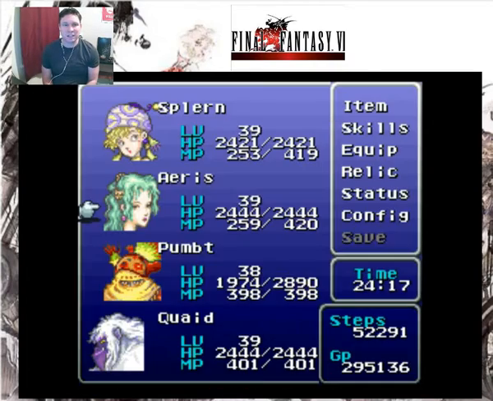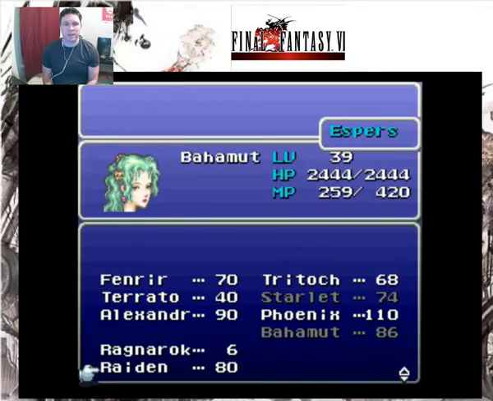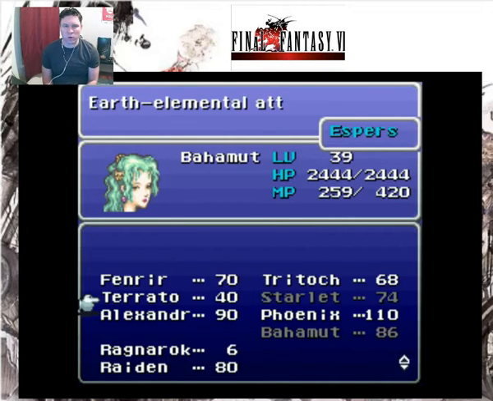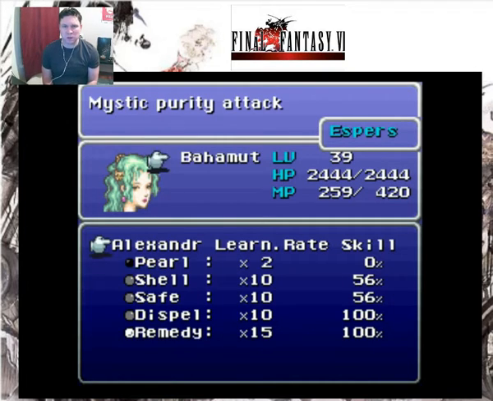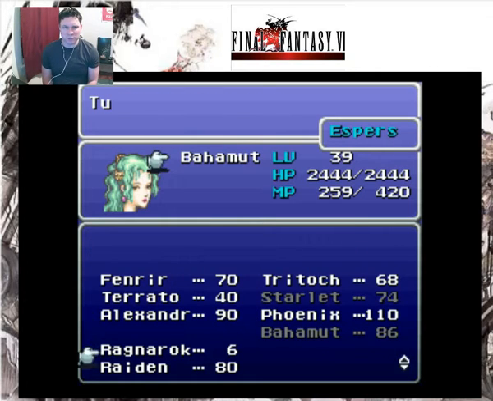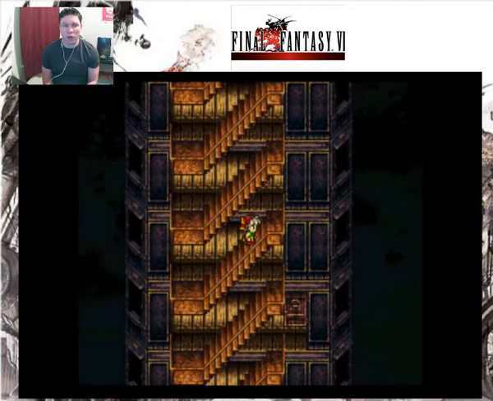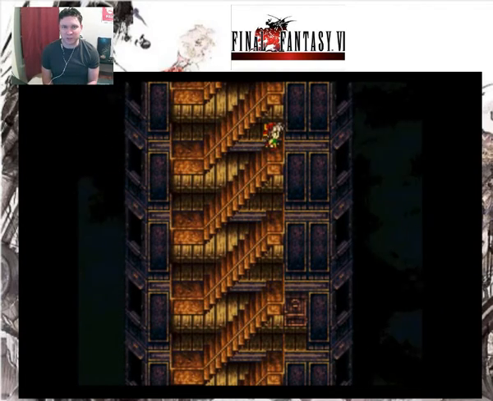Excellent. Let's change up this Esper. Anything we want? Quake, Quarter, West Wind. Shell, save, I don't know. Let's have her learn Ultima 2. Ultima as well. Ultima 2, the sequel to Ultima.